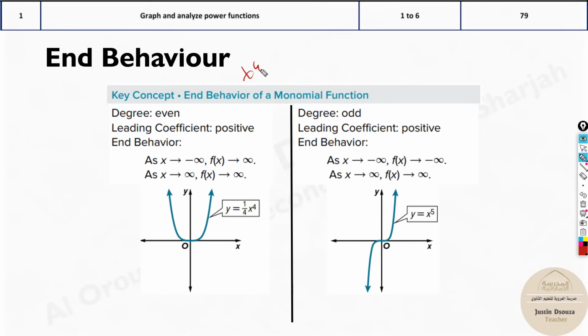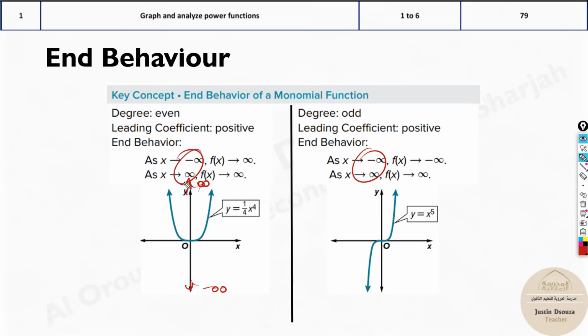If you have any even power, the right side goes up. So as x tends to positive or negative infinity, negative infinity means the left side, and positive infinity means over here. See this side, what is happening to the graph? It's going up, right? If it is going up, it's infinity. Up is this side. It's going up to infinity. If it was down, minus infinity. So whenever it is an even power, these will remain the standard everywhere.